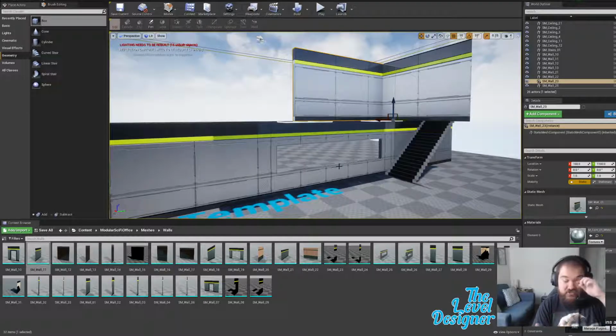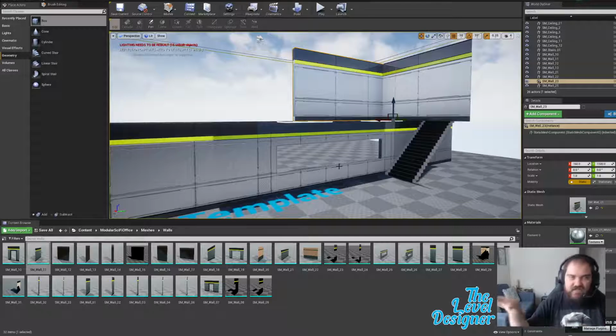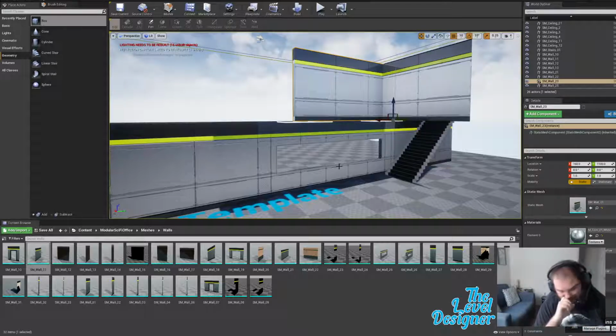I would be very surprised if a level designer didn't do that. And you build out the layout of the level. That's kind of what we're doing now, just building the level out.